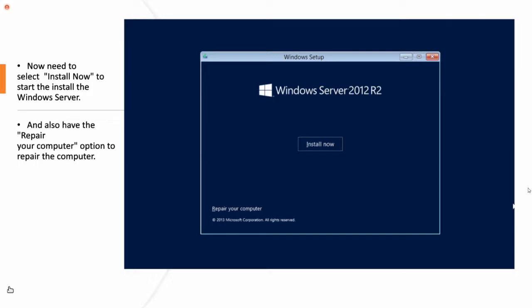If you have some boot issue or something, we can select repair your computer and troubleshoot your problem. But now I want to install this server on the machine, so I click install now.